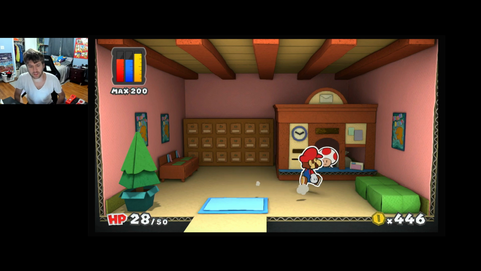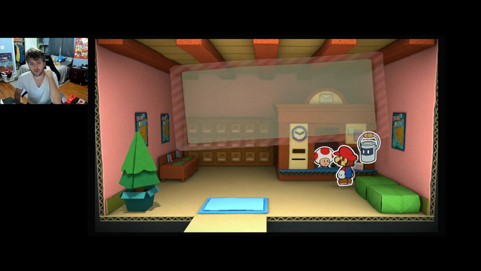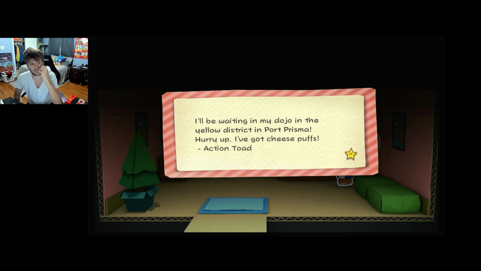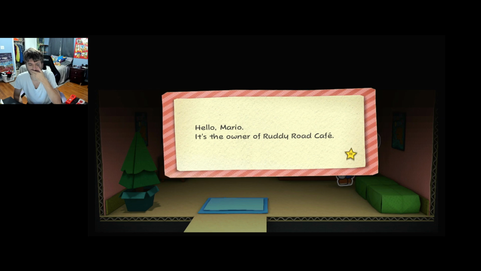Okay, so I guess I was wrong and you actually do need the mail, Toad. Hey Mario, great thing you got new mail. Alright, your action, Toad, here. You want to have a Firefly action command? You want to come over and practice with me? Not really, because I know how to do it. Oh man, and here's another new letter for you. Exciting. Owner of Ruddy Road Cafe.